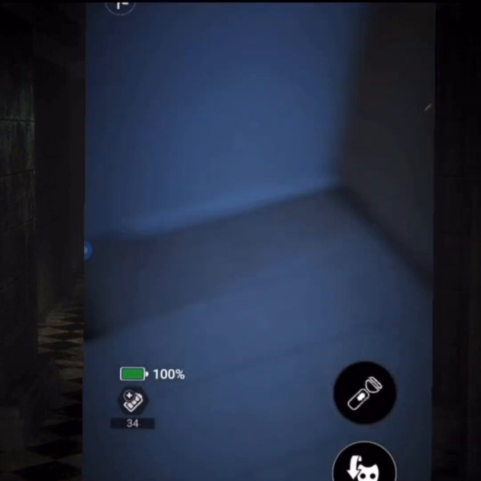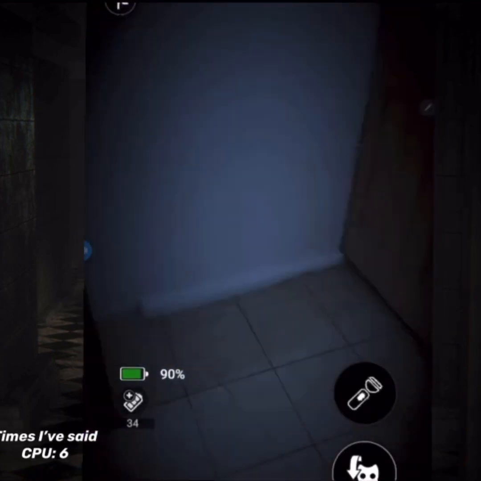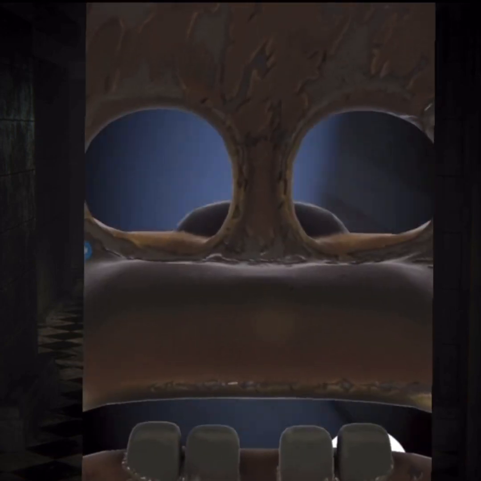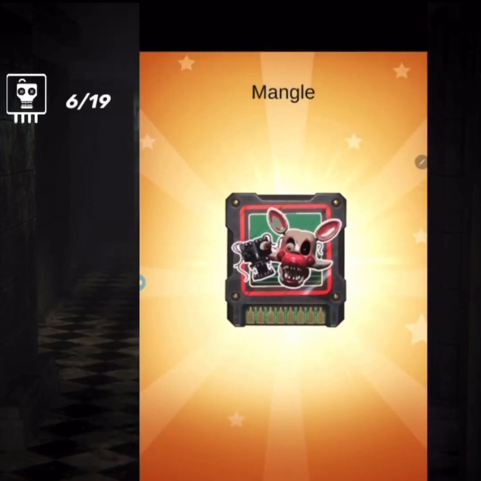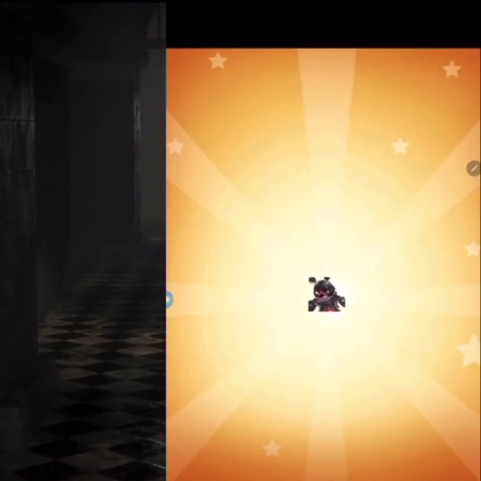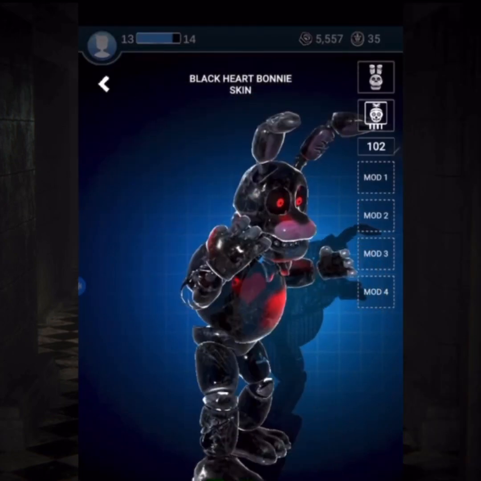After that I fought him with Mangle CPU. I wasn't giving up on the Mangle CPU. I've been using the word CPU a lot. And the fight was honestly not so bad. I had no troubles at all, and after 3 attempts, I got the CPU, another CPU to add to my collection. After 10 attempts of Blackheart Bonnie, I eventually got the suit. He is one of my top 10 favorite skins, so I'm happy that I finally got him.